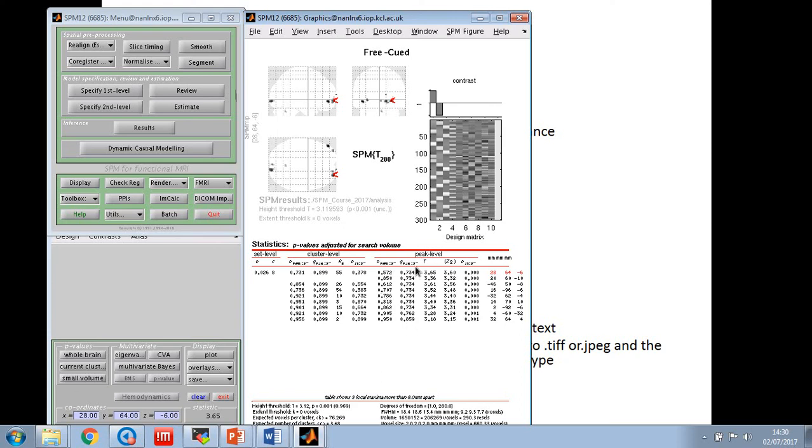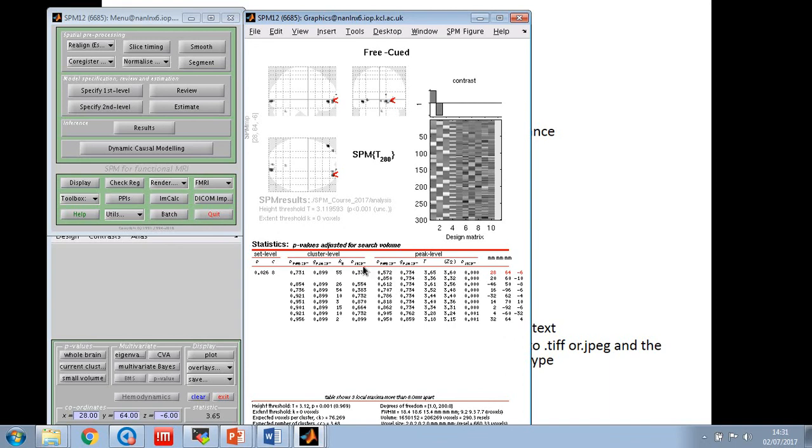Here, you're saying there will be, on the basis of the probability, 5% of these voxels will be false positives. In the FWE, family-wise error approach, what you're saying is that there's only a 5% chance that any of them are false positives. So that's peak level correction, and you can have a look at the handout as well, which details this a bit more.